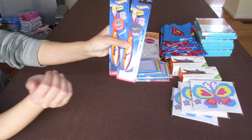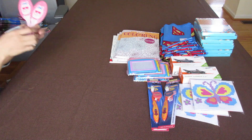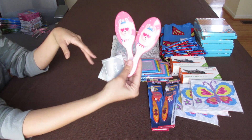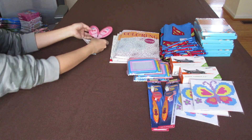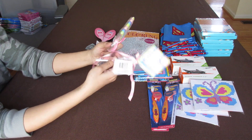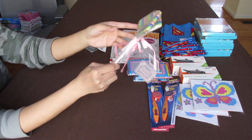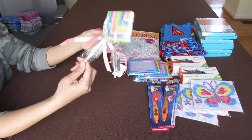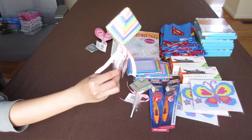Hot Wheels for younger kids, and toothbrushes for the younger kids too. Several YouTubers found these toothbrushes at Dollar Tree. I like the llama ones — there were other ones, I think they were unicorn, but I just grabbed the llama ones for my llama shoeboxes. I believe this is part of the Easter products — very cute. I love the colors of the elastics, that looks like a lollipop. Depending on the shoebox and how I pack, if it doesn't have room for this, I will take the elastics out and just put them in a little baggie.